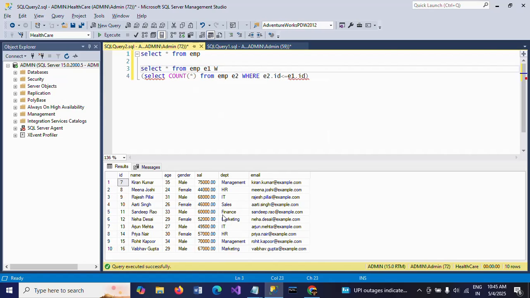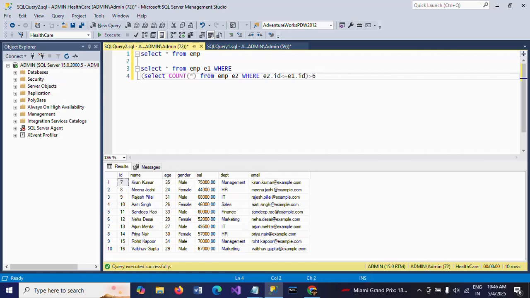Where, from this subquery in the where condition, I am mentioning greater than 6. This is a correlated subquery, where I am taking count star from the table with alias name, comparing E2.ID less than or equal to E1.ID.